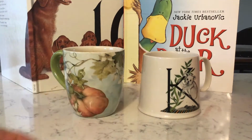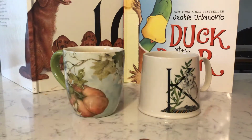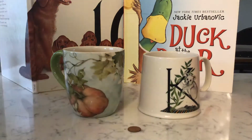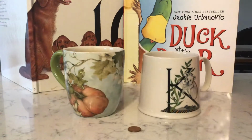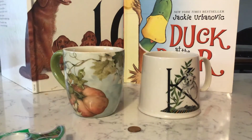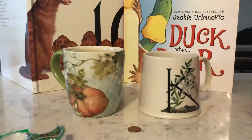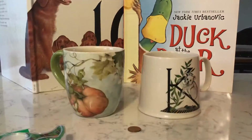It's pretty low tech. You're gonna need a penny, you know, a nickel or dime will do, but a penny's nice. And you will need some tape. Here's some tape. And you're gonna need a big cup of water. That's a big cup of water. Or you, of course, can fill up a couple of smaller cups of water. But you're gonna need a bunch of water for this. And you're gonna need you. So let's make this happen.